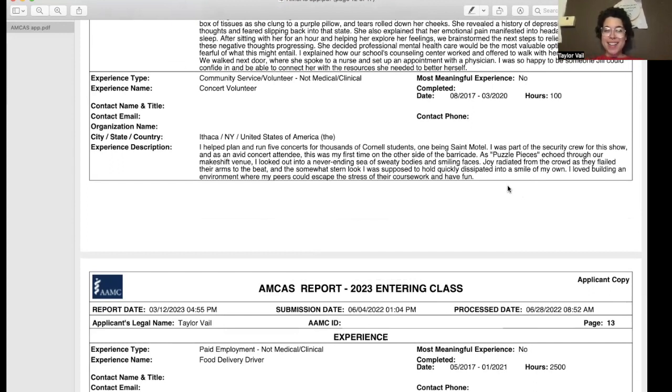And for this one, music is something that's so important to me. So I really wanted to highlight the impact music can have on someone as a whole. I talked about how, looking out into a crowd, normally my classmates are very stressed. We're in a high achieving, very high stress environment at Cornell. But I was able to provide a space where they didn't feel that stress and they just got to relax, enjoy themselves, dance, smile, sing. That's how I tried to show impact in this particular example.